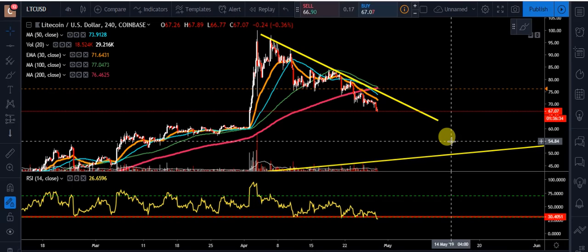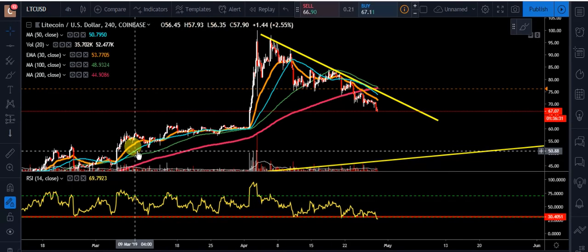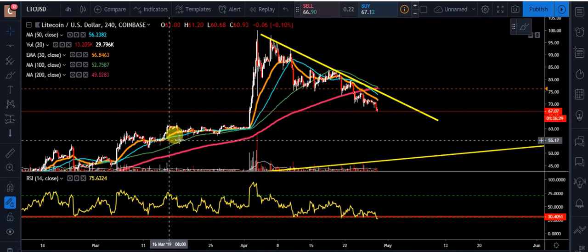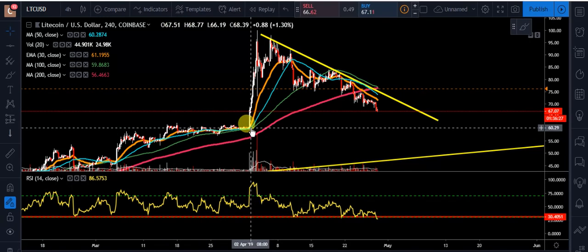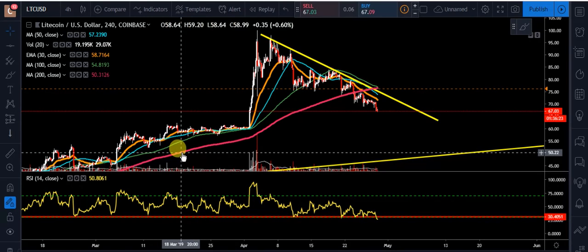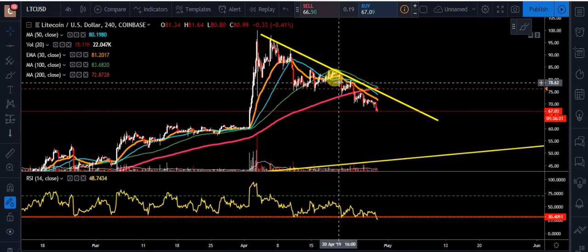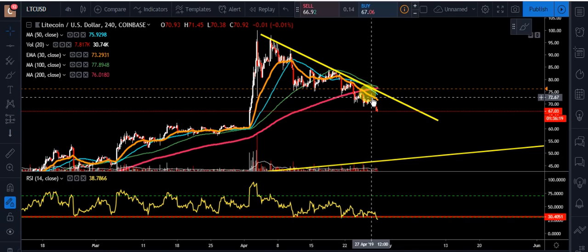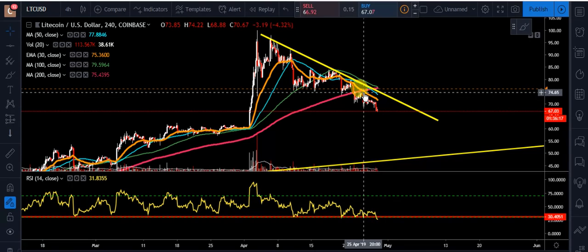Remember, we want to think of moving averages like a river. Here, guys, people were buying anytime we got down to around that 100 moving average or that 50 moving average or even that 200-day moving average. Guys, we're going long on that area. Now what you're seeing is people are actually shorting off these moving averages. So each time we do end up hitting this 30 moving average, we've been falling back down. So really keep that in the back of your mind.